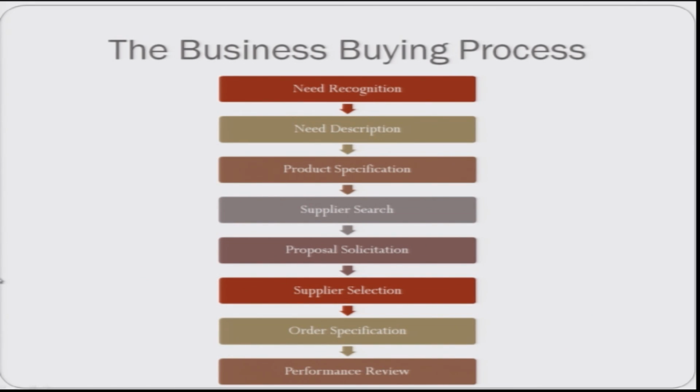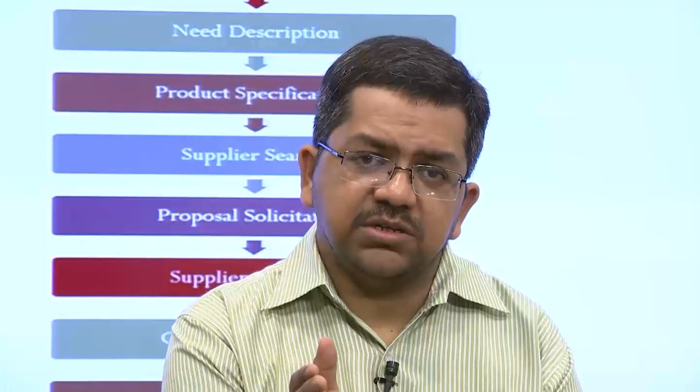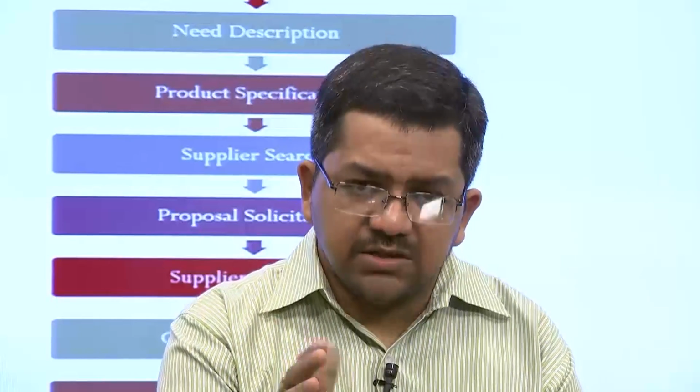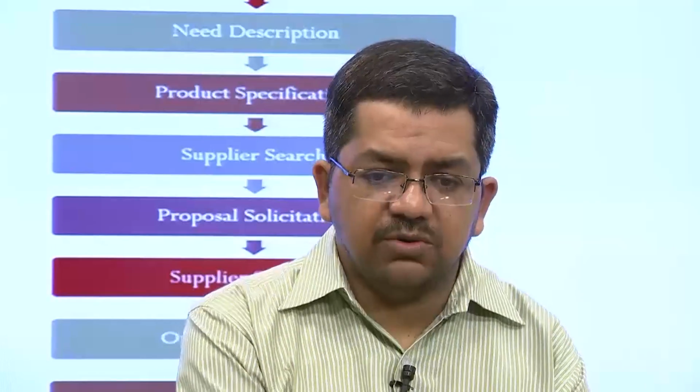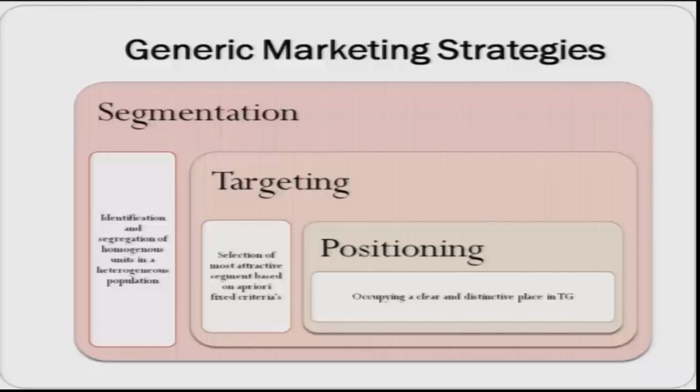And this gets modified in the case of B2B buying, because as I have discussed in the previous class, instead of an individual customer or a consumer or a family at max, there is a group of professionals involved in the buying process, and that group is called the buying center. The purchase process is far more complex than B2C buying, and that is why the buying process and the decision process get modified, and it is far more complex in the B2B case.